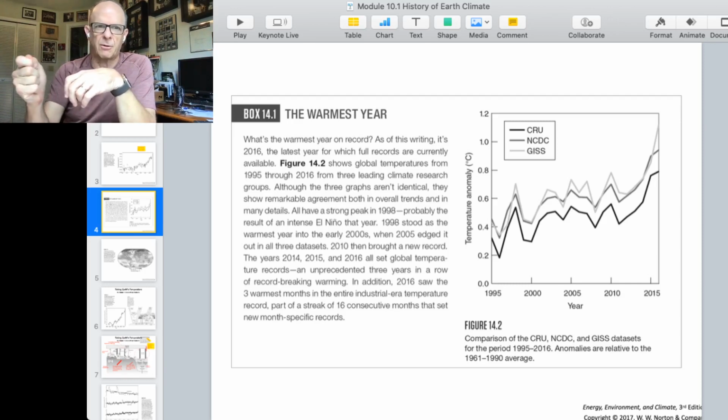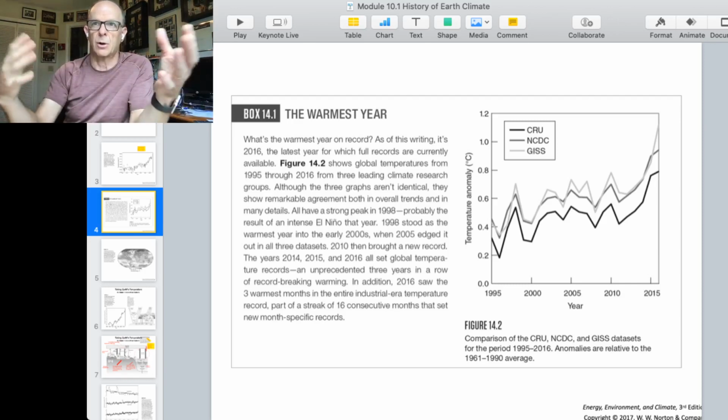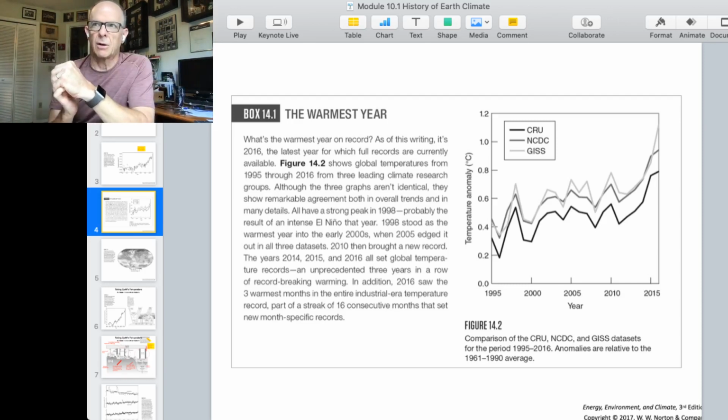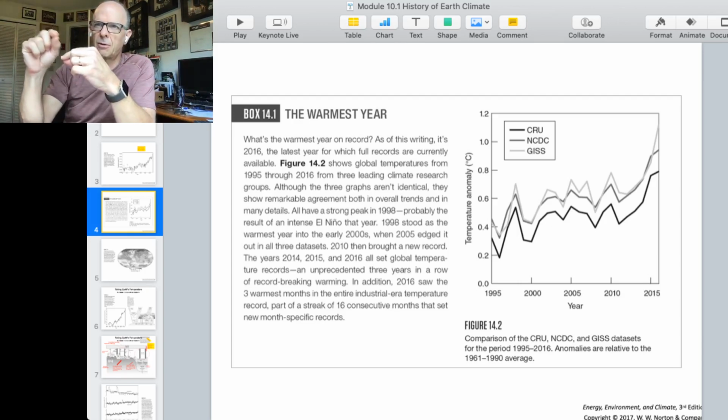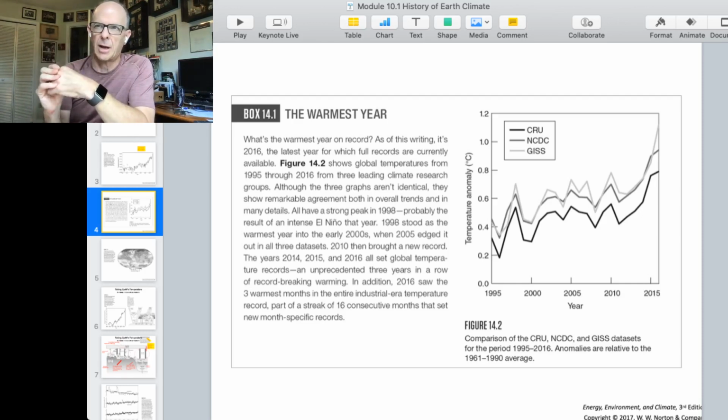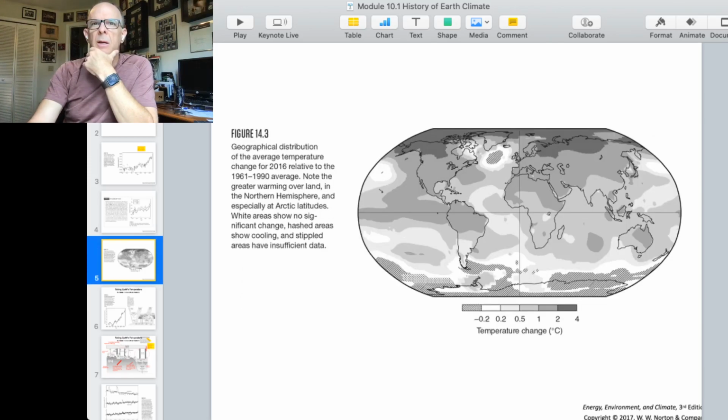This figure is just to illustrate that different groups measure the temperature and account for, you measure a temperature at a certain location, then you try to turn that into a global average. And so there's some modeling that's involved in turning that into global averages. So this is just showing three different groups and their differences of a tenth or 2/10 of a degree between them. Those are what we call systematic offsets, but the trends are consistent between them, and even the small scale fluctuations from year to year are quite consistent between them.